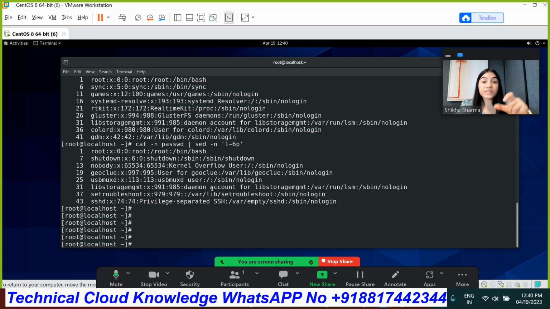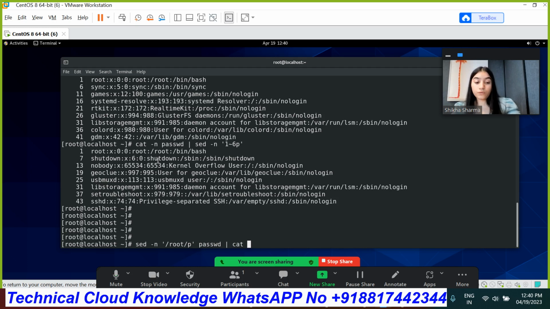If we want a specific word or character, wherever that specific word is coming under the content of that file, I just want to print that output. Suppose let's take sed -n. I want that wherever the root word is coming under the password file, just print that.